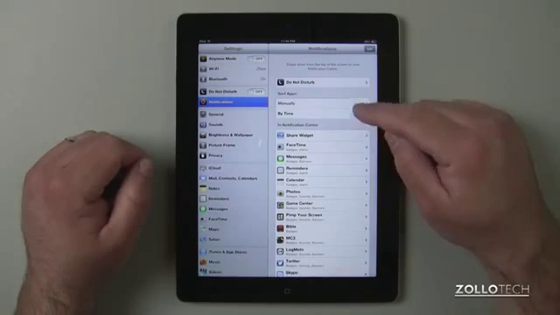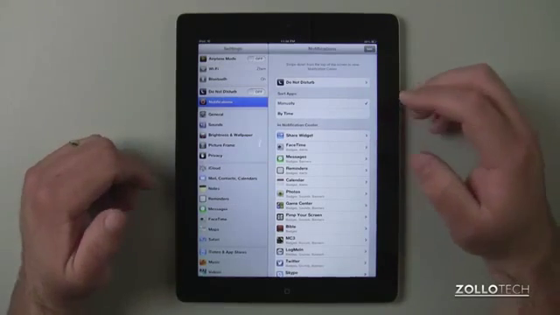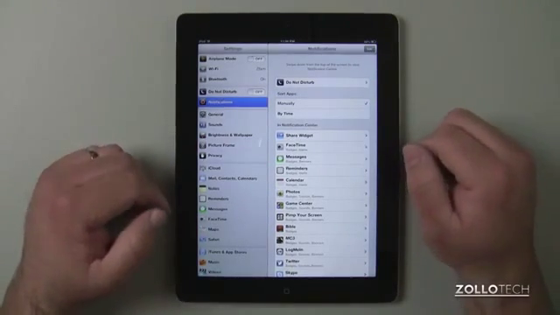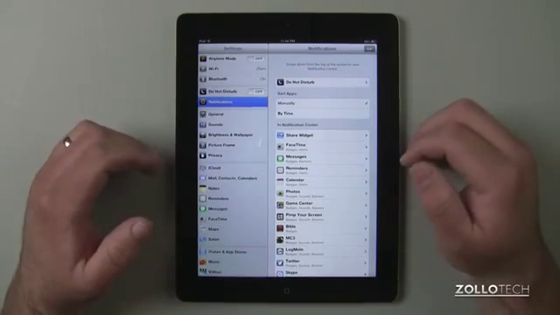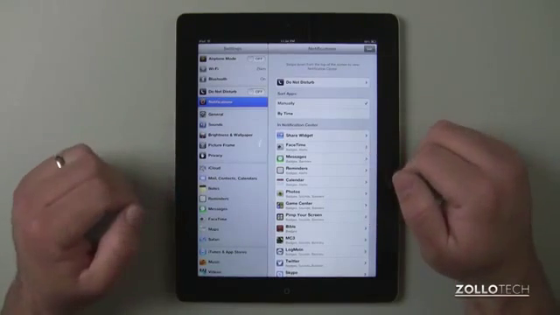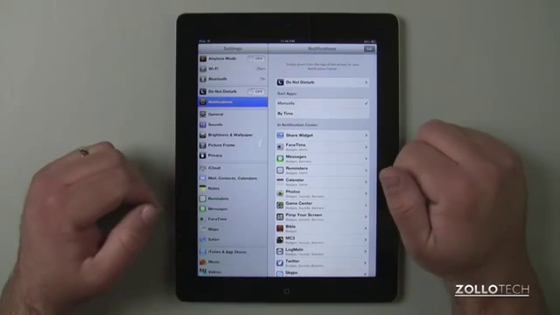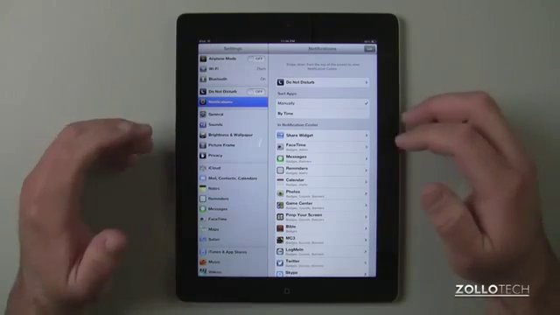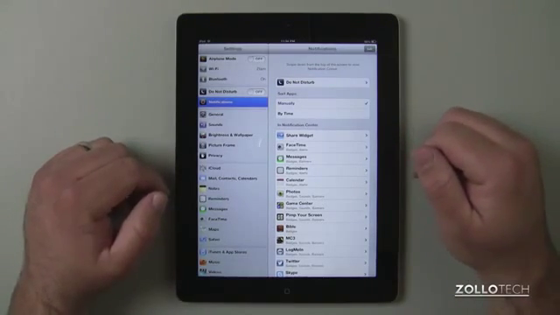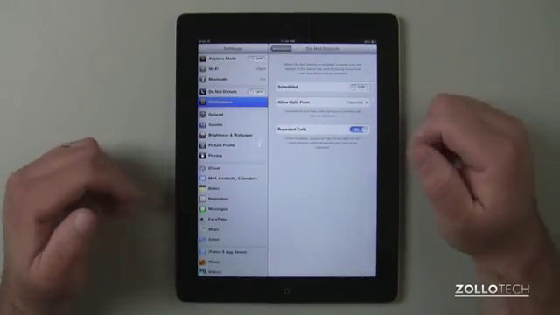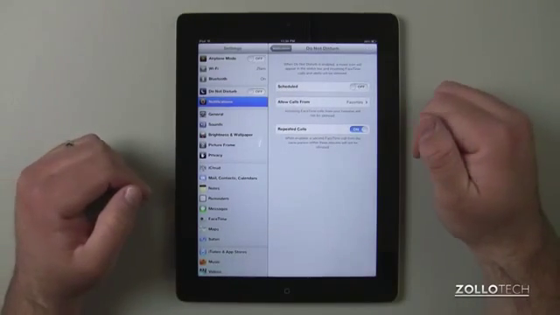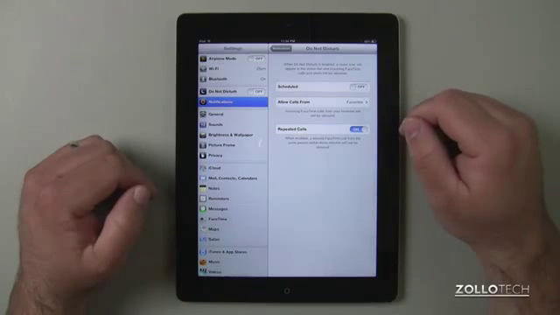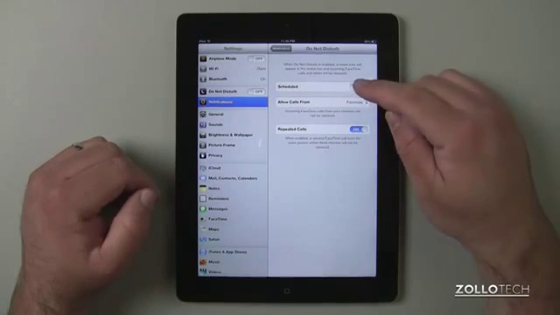Now you can see here that we have Do Not Disturb, and this is something that I've only come to appreciate recently. If you get a lot of messages or people that might not be considerate messaging you late at night, that's possible you may or may not have that happen. If you do, you can turn on Do Not Disturb. Now this works for your iPhone as well and your iPod Touch, and that's where I use it, is on my iPhone. So you can see here we have scheduled.